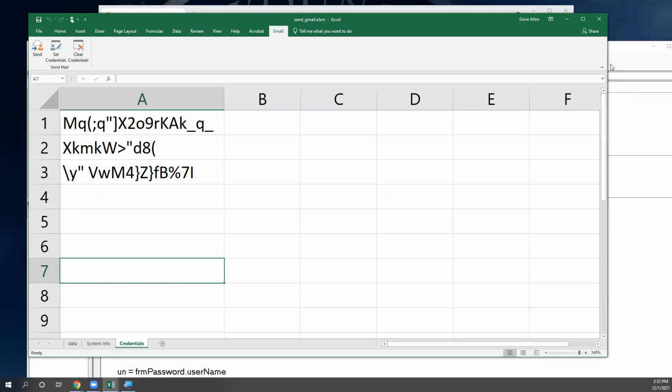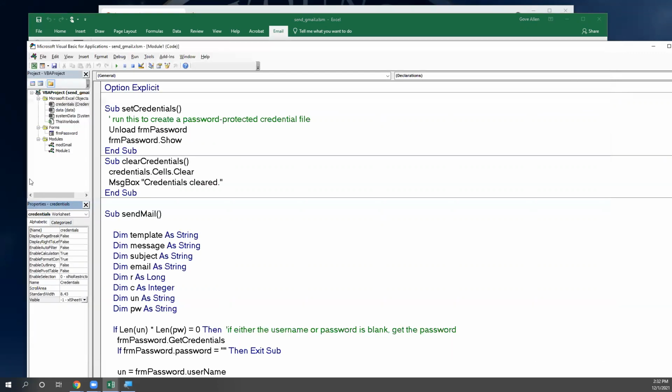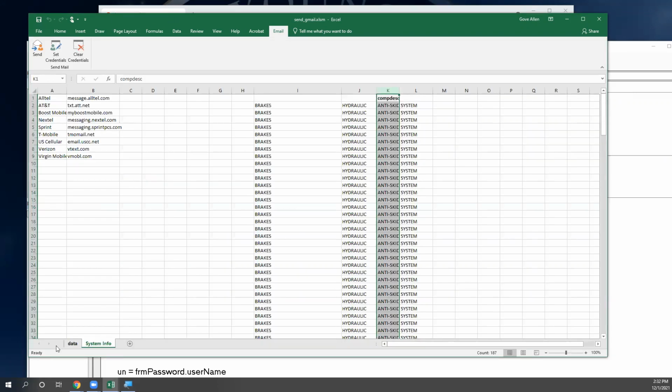I'm going to go ahead and make this very hidden again. We don't want anyone snooping around. Wondering, what are these credentials for? So I'll make that very hidden. And so now it's gone, but we can still access it through code, and we can refer to a range on that sheet, which is called credentials.